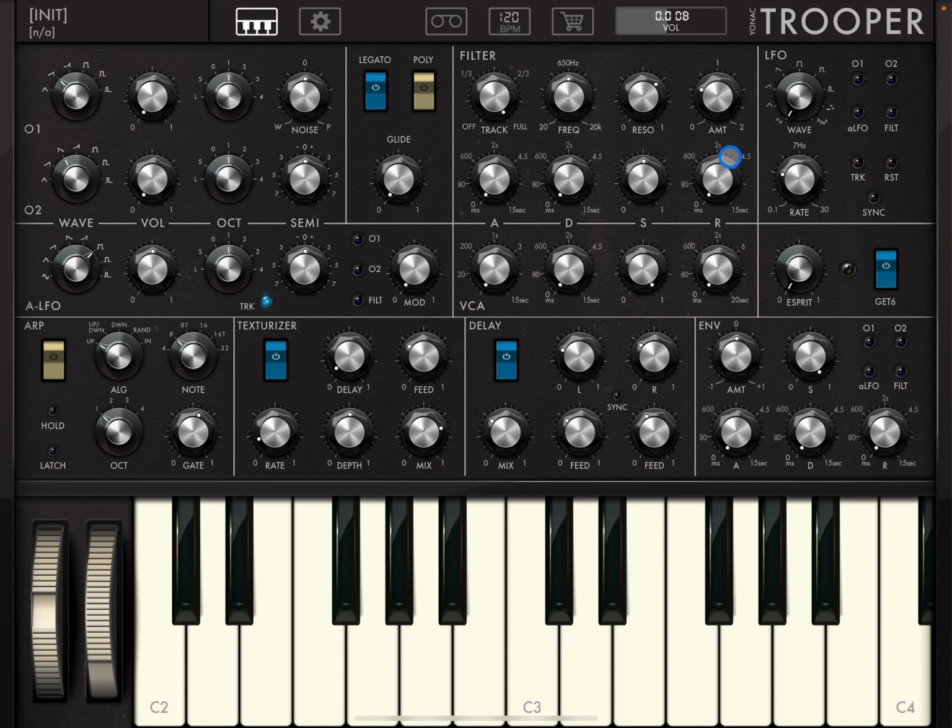Okay, and then this is where I had trouble for the longest time. So you have your attack, you have your decay. This is attack, this is decay, this is sustain, and this is your release. These I don't have a problem with. But for some reason, this release I had so much trouble with. Usually release is the amount of time it takes for the note to decay.